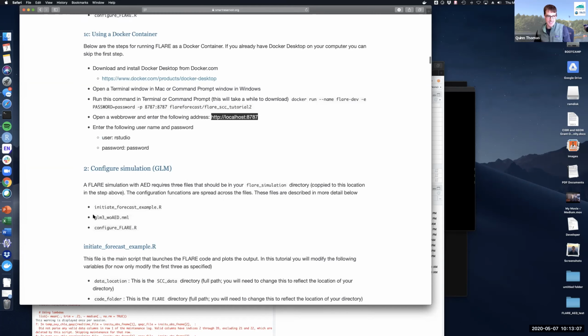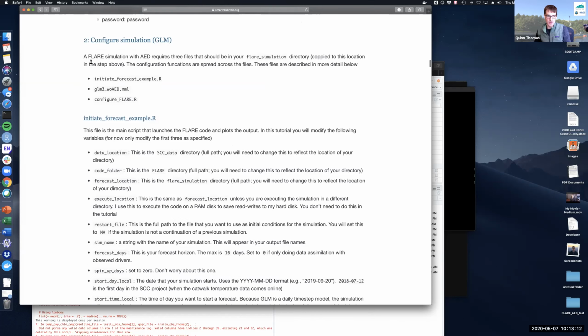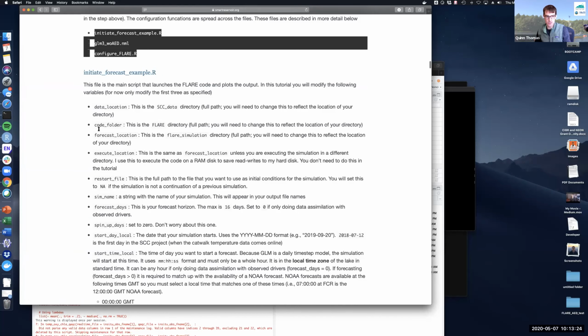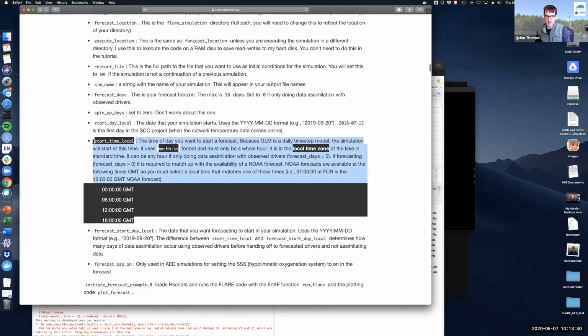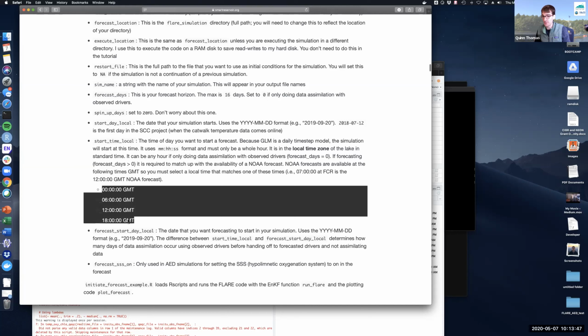All right, so we're returning back to the tutorial script. You already had these 3 files. Initiate forecast was already set up for you, and I talked to you about how you could modify it. One key thing here is that this start time local is the local time zone of your lake, but you have to be very careful that when you convert it to Greenwich Mean Time or UTC, it converts to one of these 4 options.